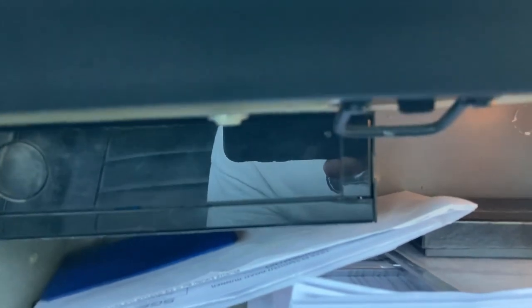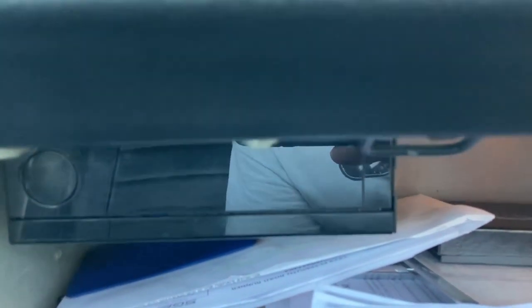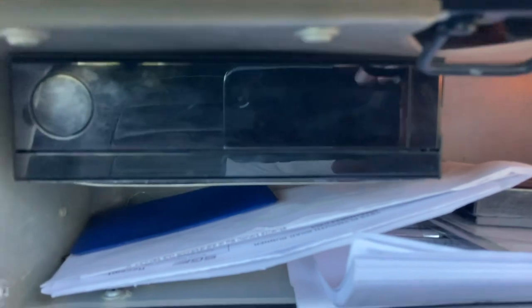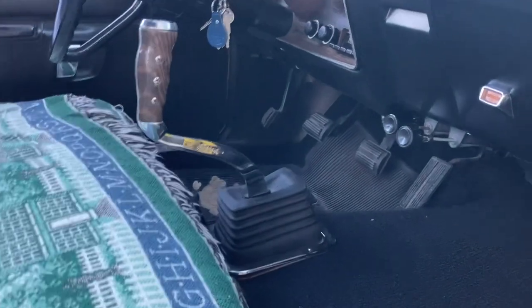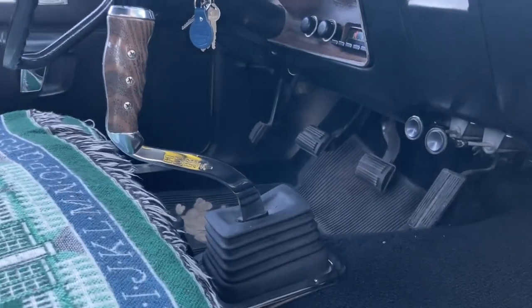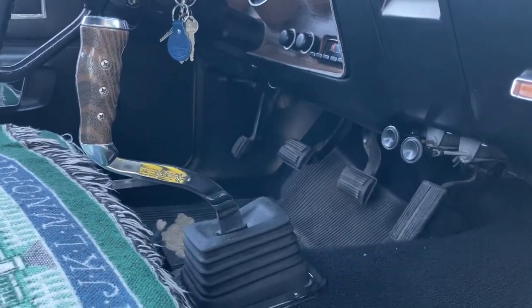You can't hear anything no matter what speakers you put in here. The car is just that loud, but that's what makes it so awesome. With the pistol grip and the bench seat, you get the bigger pistol grip, which is very specific — it's got to be a bench four-speed to have that style of pistol grip. And initially, that's what sold me on the car.